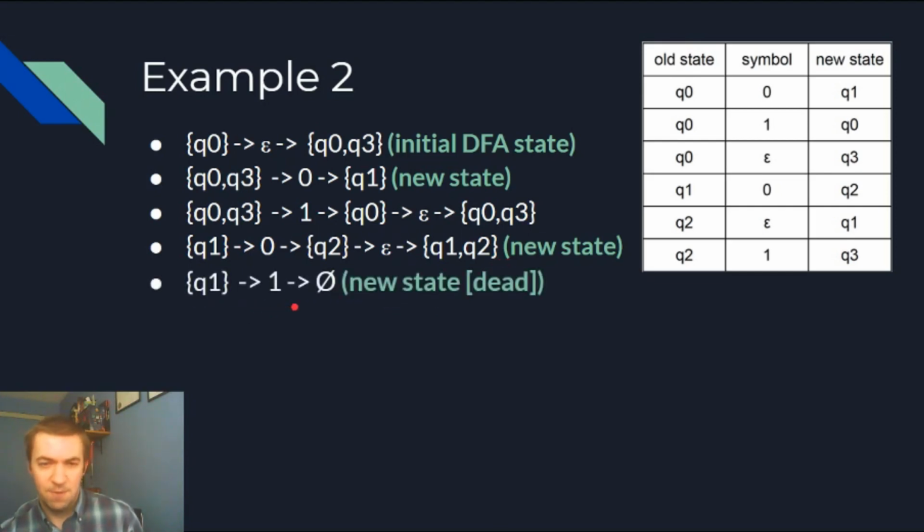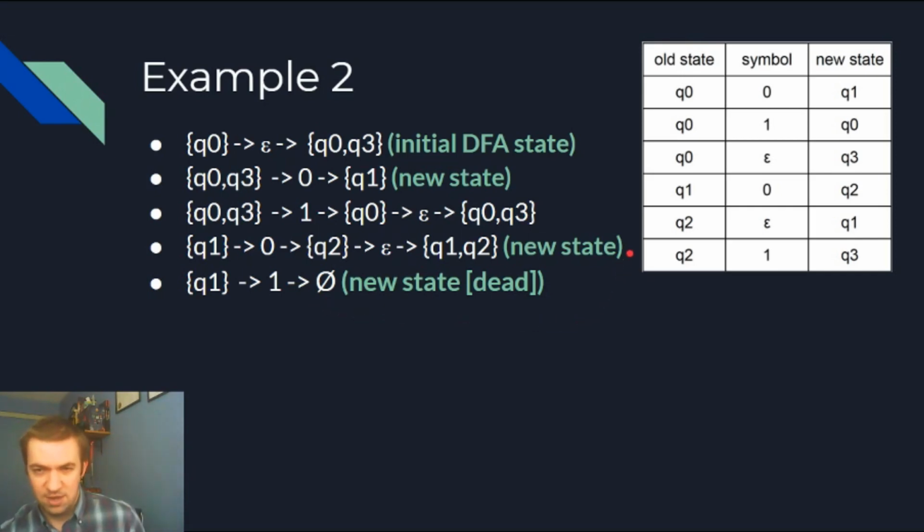Now, what happens if we pass 1 to our Q1 state that we got from earlier? Well, this doesn't go anywhere. There's no entry on the chart for us, so this means that this is just going to lead to a dead state. Now, this dead state is new. It wasn't something we already had in our DFA, so we're going to add it to our automaton because we didn't have it before. And later we will make sure that this state doesn't actually go anywhere just by not adding anything to it.